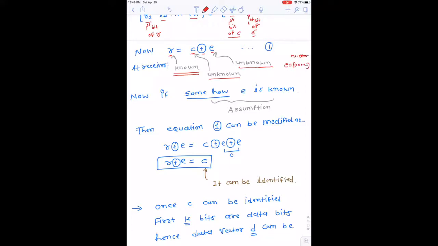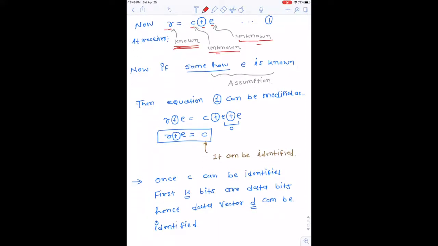So in this case, you are lucky enough to get R equal to C, so you are sure R is always a C. But this is not the case. They may have a random error. The receiver does not know which bit is affected by the error. So these two quantities at the receiver are unknown: the code vector is unknown and the error vector is unknown. By combining some error vector and code vector, the receive vector is obtained, and this is known because the receiver is getting all the bits of the receive vector R.